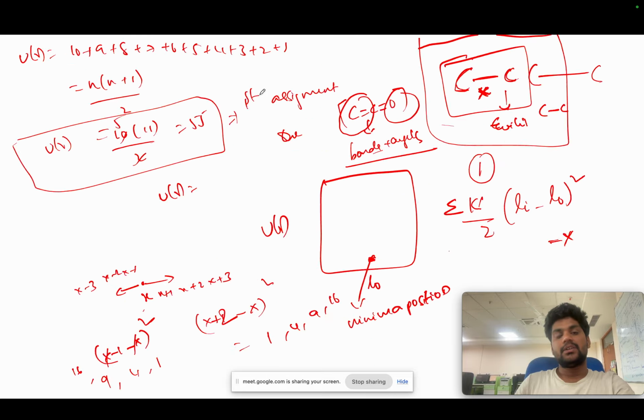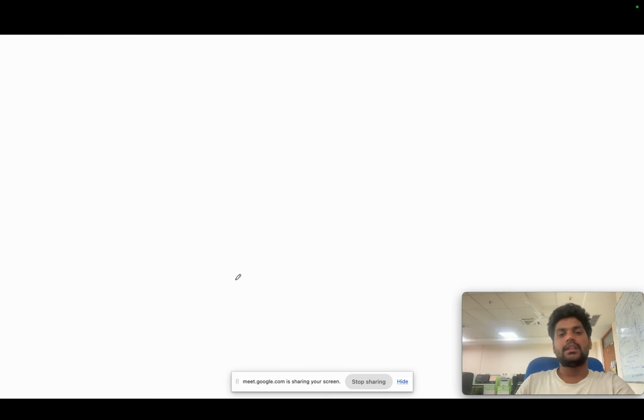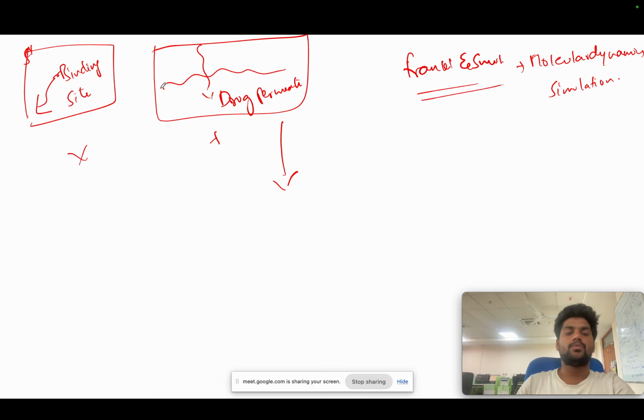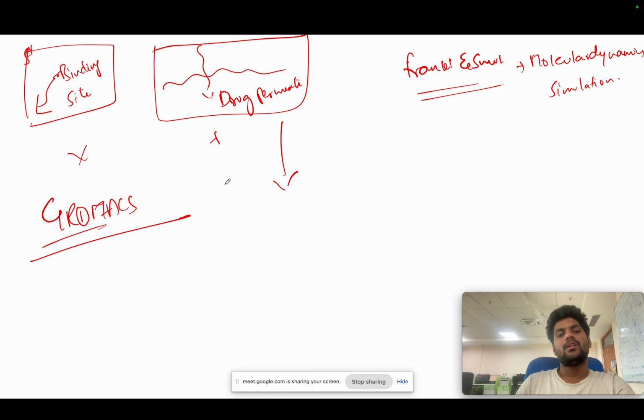So I have now discussed how we can do this. Suppose I randomly say that I am moving it. All this can be done in the software. The software name, well known for molecular simulation, is Gromacs. If you Google the Gromacs tutorial, you will understand what Gromacs is and all the things.